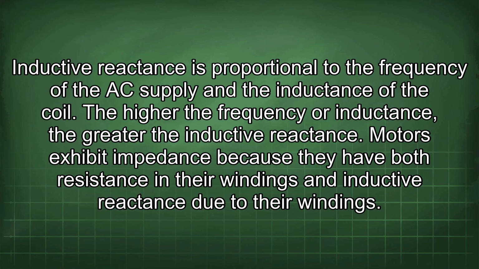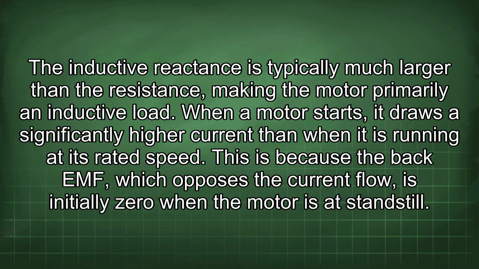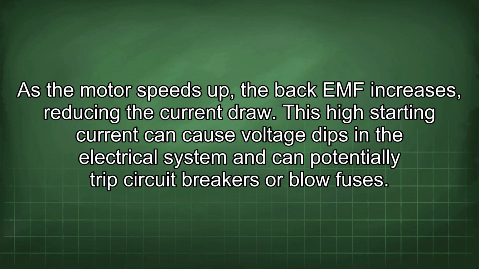Motors exhibit impedance because they have both resistance in their windings and inductive reactance due to their windings. The inductive reactance is typically much larger than the resistance, making the motor primarily an inductive load. When a motor starts, it draws a significantly higher current than when it is running at its rated speed. This is because the back EMF, which opposes the current flow, is initially zero when the motor is at standstill. As the motor speeds up, the back EMF increases, reducing the current draw.